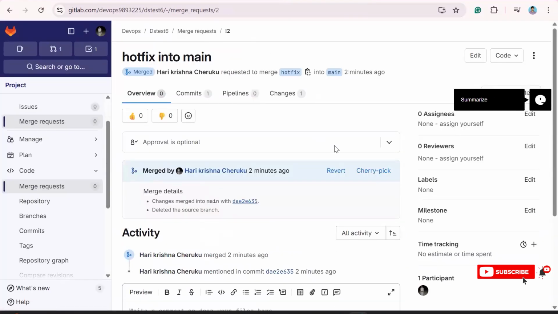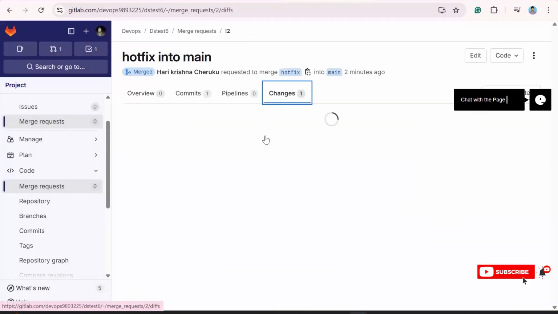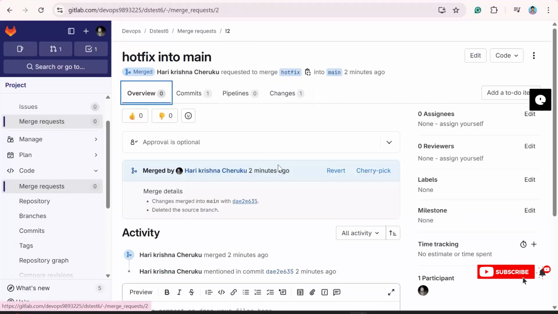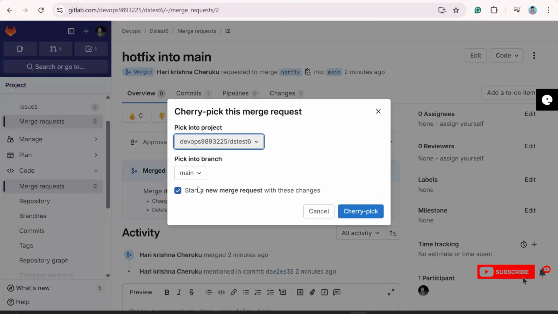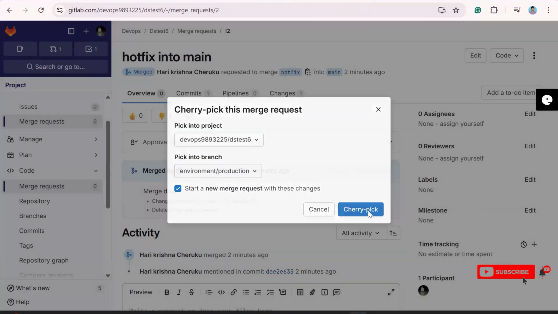I want to cherry pick these changes. Cherry pick means whatever changes are there, only these changes we can merge. So cherry pick to the production branch.